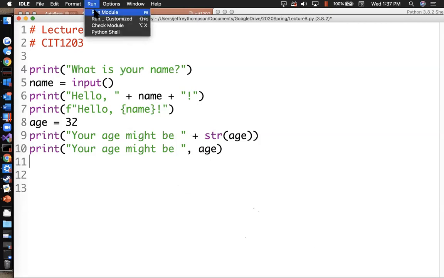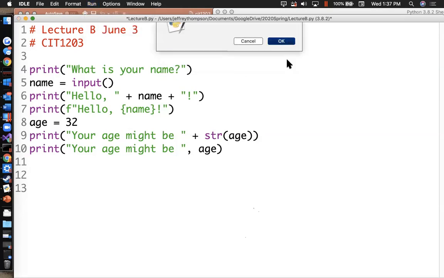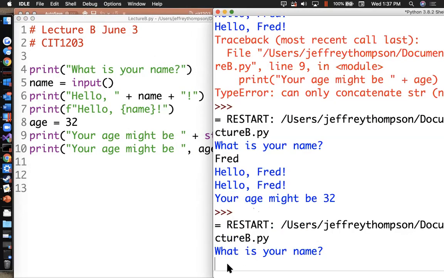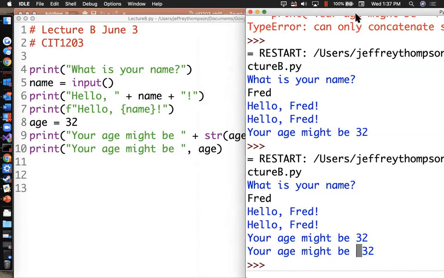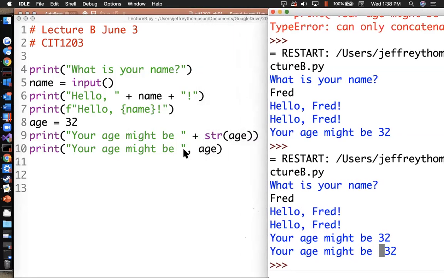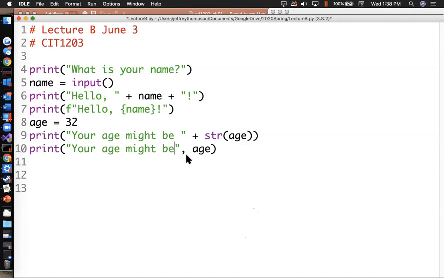I'm going to get real tired of typing infrared here. That's the problem when you write a program that asks for input and then you run it over and over and over. Okay, so I don't like that output. There's an extra space there where I didn't want it to be, but that's easy to fix. So one thing to note is that when you're using the plus sign, it doesn't put spaces automatically, but when you do commas to separate your parameters of a print statement, it does.